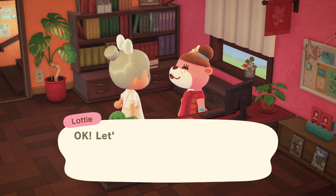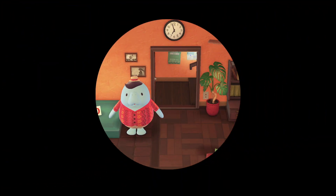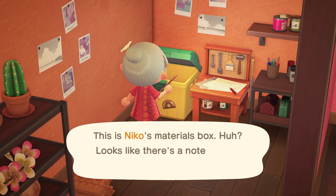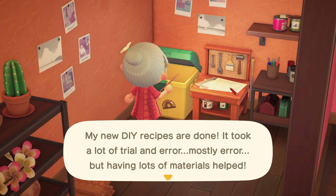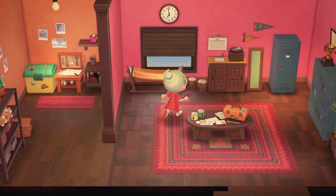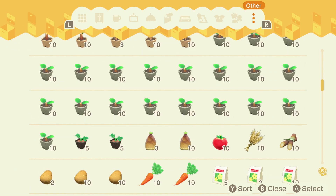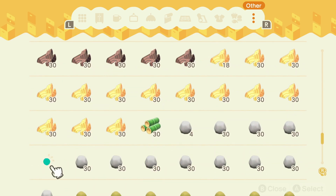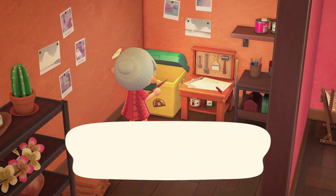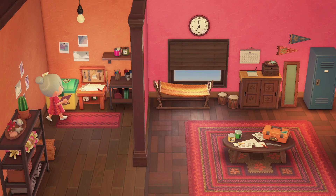I'm talking to Lottie and telling her I'm ready to work. I want to show you guys a new feature I unlocked last night. If we come up to the second floor, you'll see the DIY workbench and a little storage shed. I believe it's after around 17 homes that you unlock this. You can leave materials for Nico, and the next day he'll give you a DIY recipe. They don't tell you about it in the game, but you can also access your home island storage from the Happy Home Paradise island. I'm going to leave Nico the stones he requested — you just go into your inventory and it takes out the amount needed.